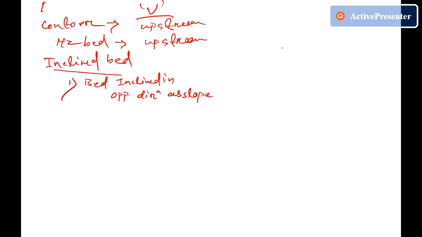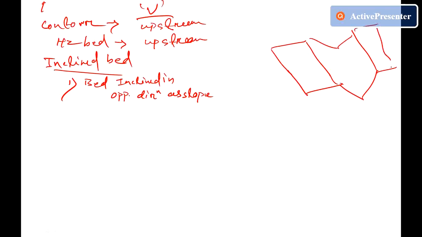I have shown you the picture where the ground is sloping towards south, and this is your north.